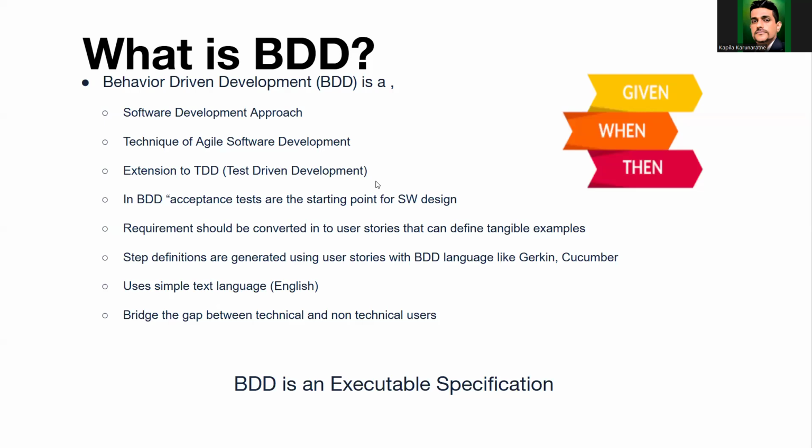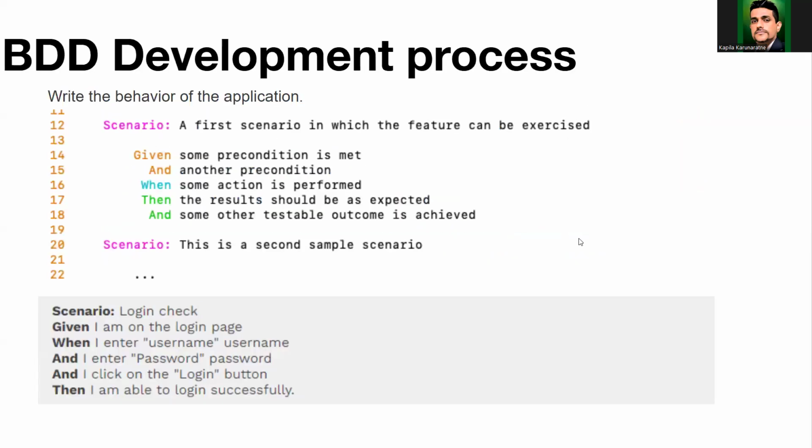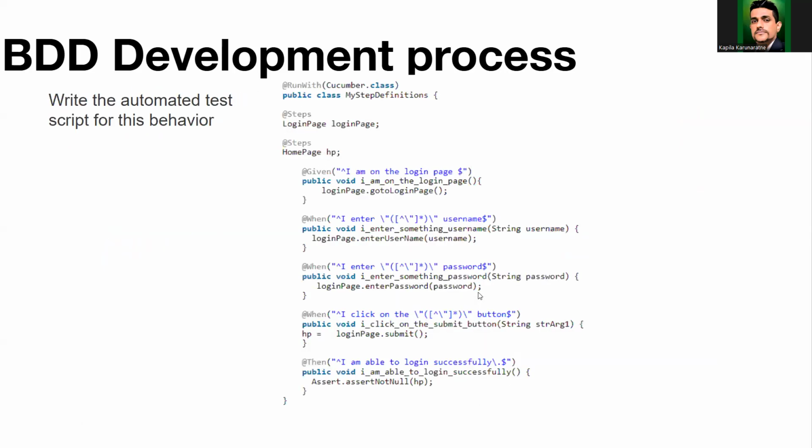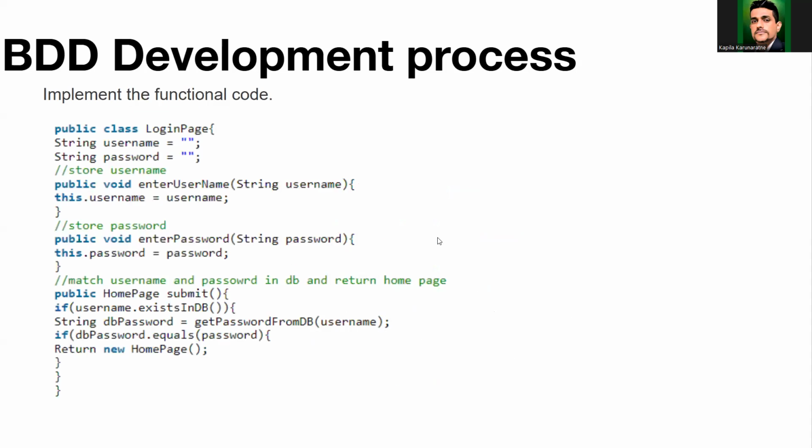This is an extension of TDD. Based on the behavior that we develop using given, when, then, the developer will develop, and QA will develop test cases and execute them against the code. If there are failures, the developer has to refactor until all the test cases pass. So that's the BDD. This is a sample BDD feature file scenario with given, when, then, and this is how they will be writing it. This is a sample set of scripts.